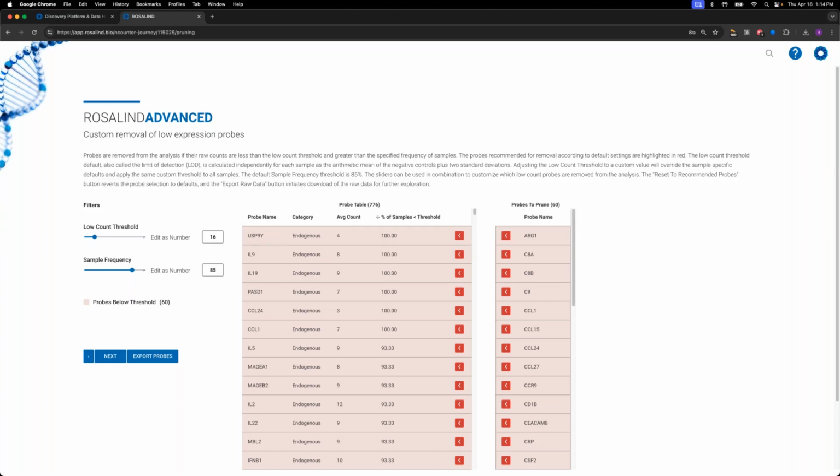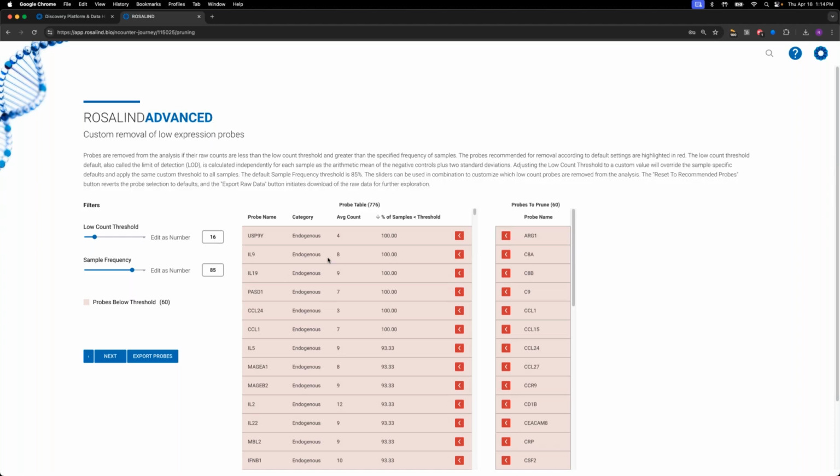Here in the Rosalind platform, we allow you to do all of this in real time, so you get the right setup, the right analysis from the beginning. I don't have to have this iteration of going back and forth and playing with these numbers. So that's the beauty. You can change these pruning thresholds and see the exact effect on your genes, and pick and choose exactly which genes you want to include to make sure you're keeping your key targets in your analysis.